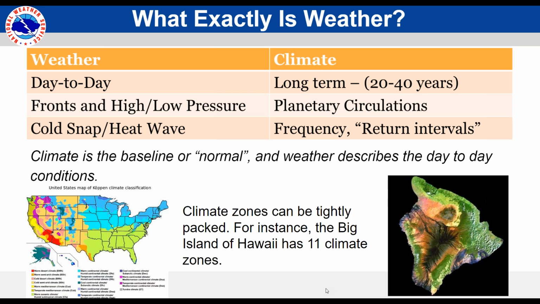So our day-to-day forecasts when it comes to the weather are going to be the fronts, highs and low pressures, things like cold snaps and heat waves. And climate is the baseline or the normal that helps us describe our weather conditions and where they are relative to those longer range features that happen on 20 to 40 year timescales. So a lot of that is planetary circulations, like the Earth's tilt back and forth from spring to summer to winter and fall, looking at things like recurrence and frequency, like how often does the Burlington area get 1 inch of rain in the summer or winter? Is it increasing or decreasing?